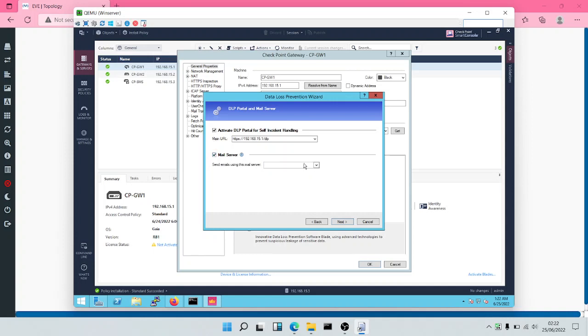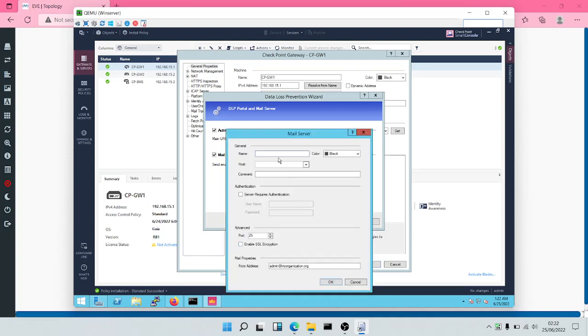In your environment, you can use your official mail server, but because this is a test environment, we are going to be selecting our Windows server. Let me call this my test_mail_server.